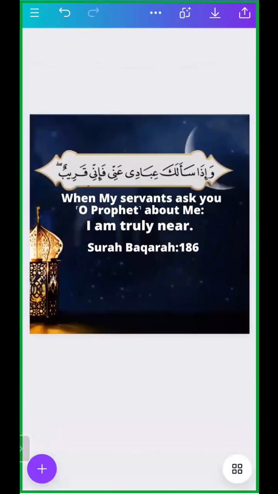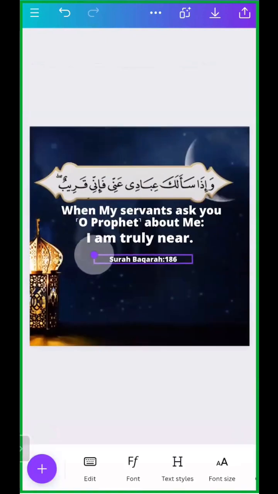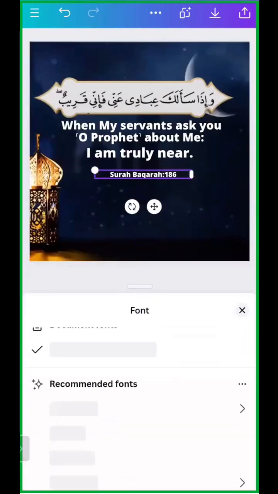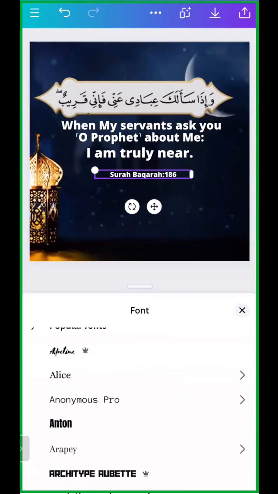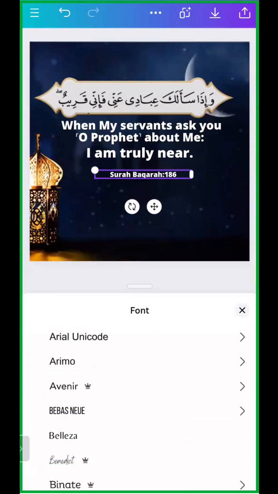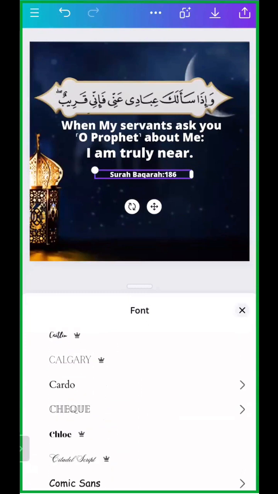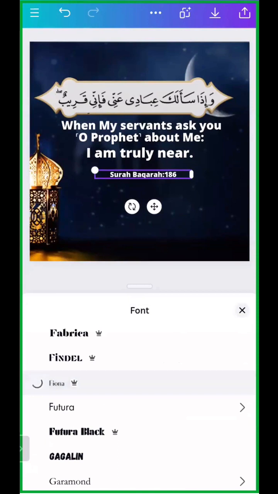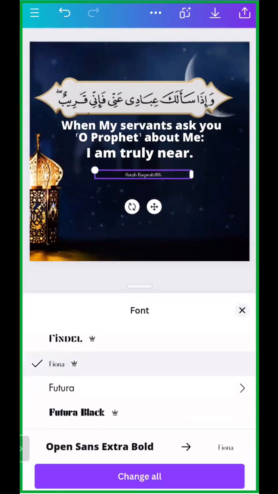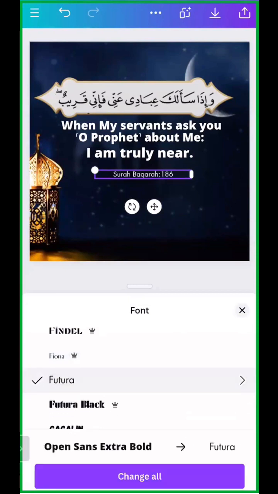So now it should be with a small font, right? It should be small font and it should not be bolded. Change the text. For all of it, you can change the text, because the text that is here, I do not like it. It was from the template itself. We grabbed it from the template itself, right? So no problem. You have access to each and every font, dear sisters and brothers, because you are a pro user. You have access to all of the fonts that are here. So come on, grab a beautiful font and just place it here in this way.